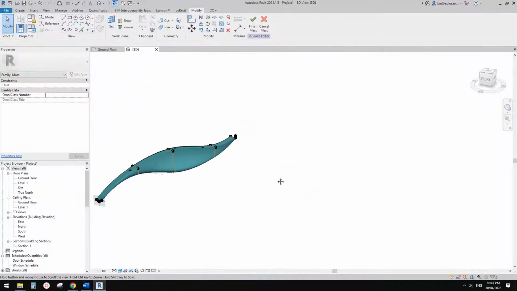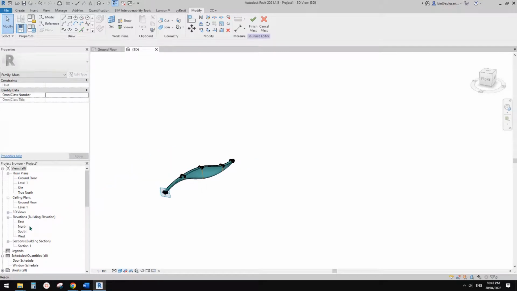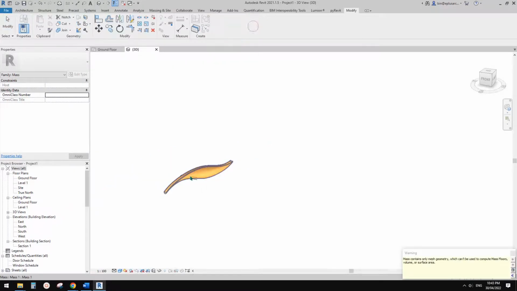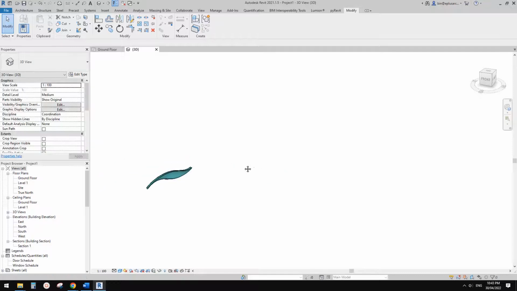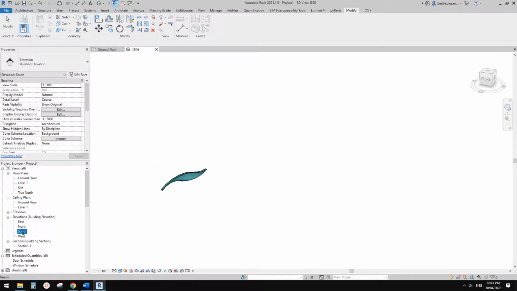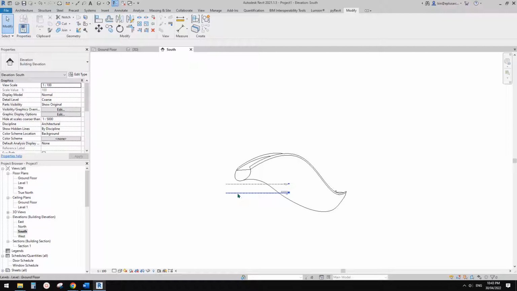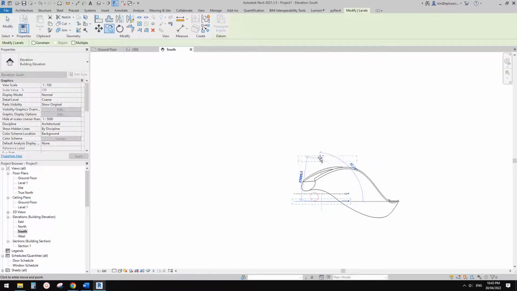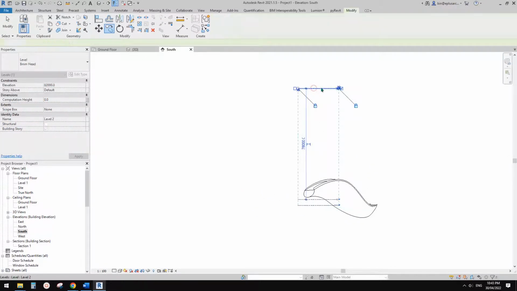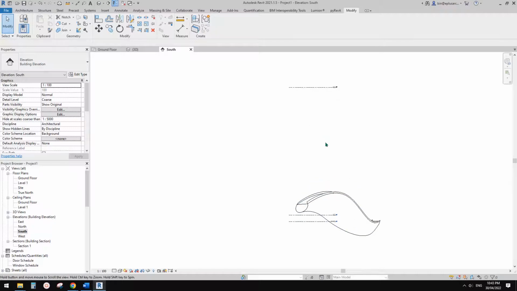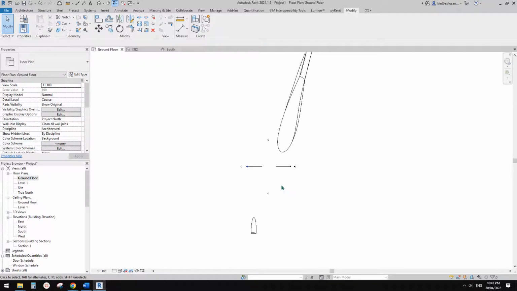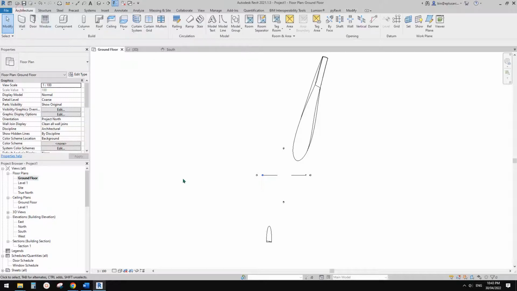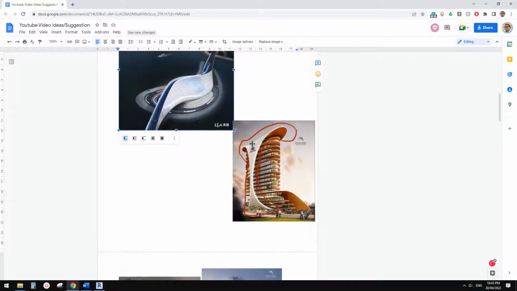So let's try. For this one, let's finish this mass first. Finish this one, and then we're going to create another one. But before we create another one, maybe I'll just copy some level. Maybe I'll just copy one up. So this is the building height, and then what we're going to do is, I'll first draw some wall, so I know roughly where I need to place.